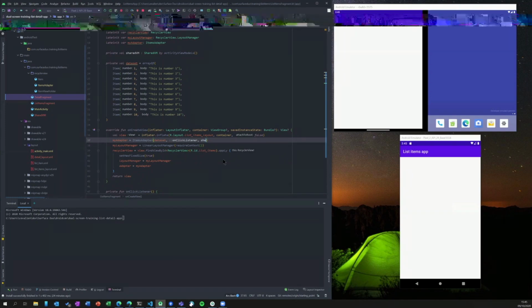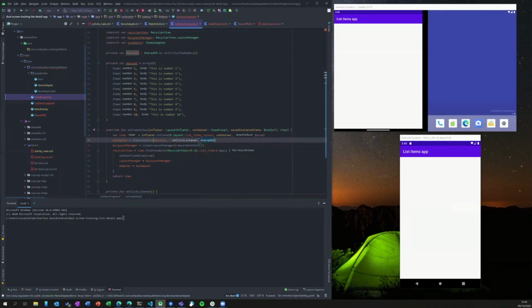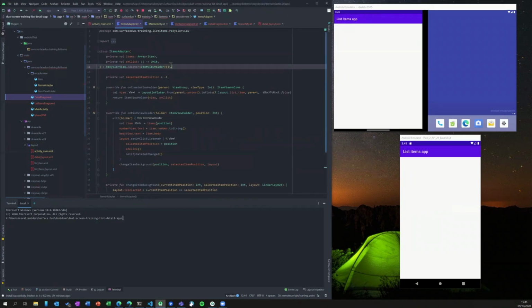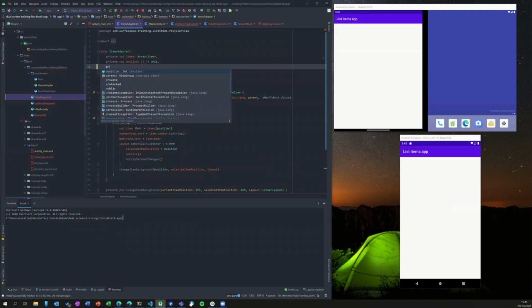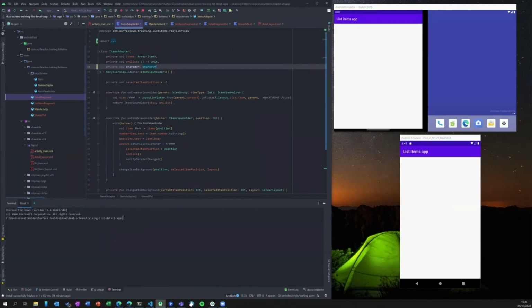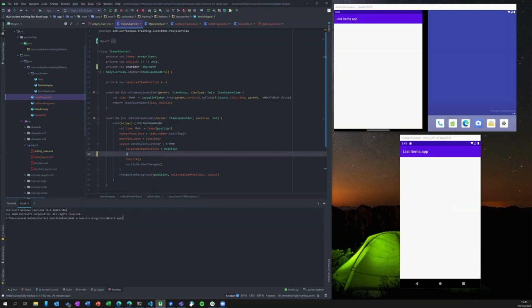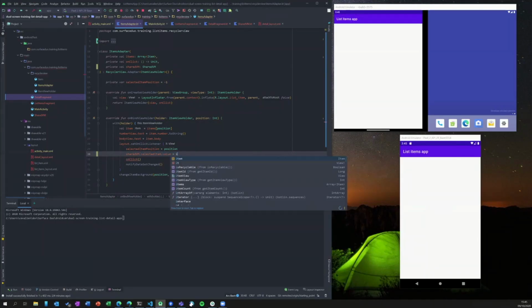Okay, so then here what we are going to do, adding here, and then we have to add here the view model. Perfect. Okay, so now we have the view model here, and then we will be able to use it. So here, if I'm not wrong, will be selected item, value, and then the item that we already have.